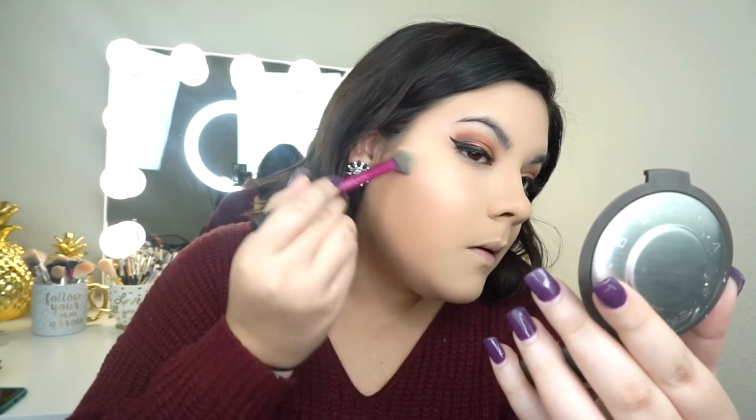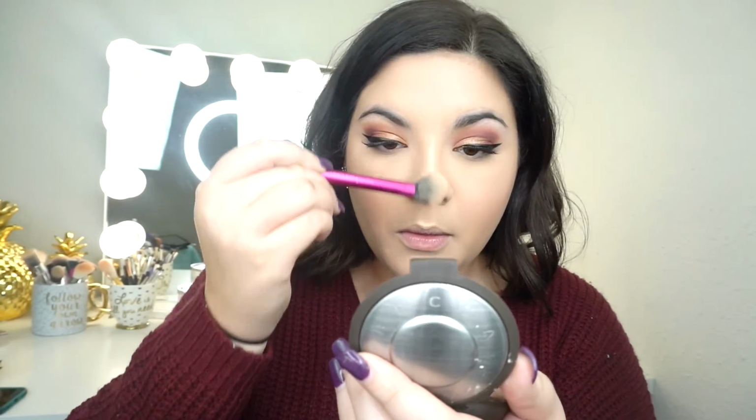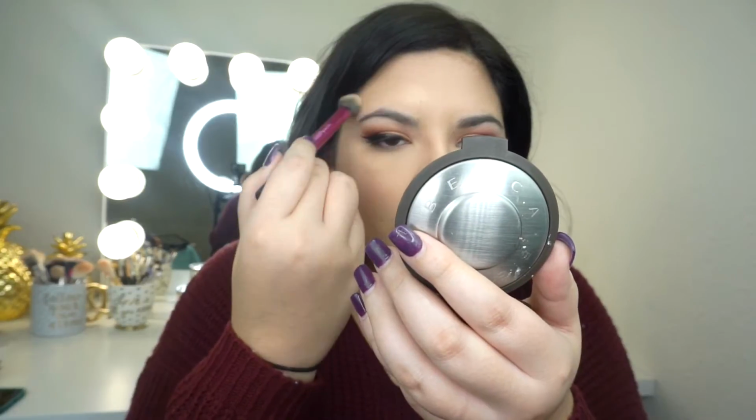And then for my favorite part, I used my highlighter by Becca, and this is in the shade Champagne Pop, and I'm just going to pop that on the sides of my cheeks, on my nose, and on my Cupid's bow, and a little bit on my forehead, because I just couldn't resist.